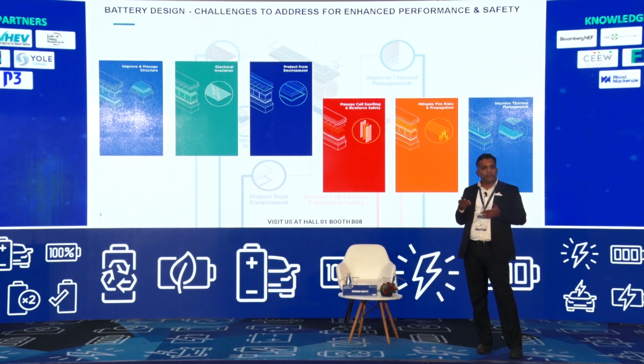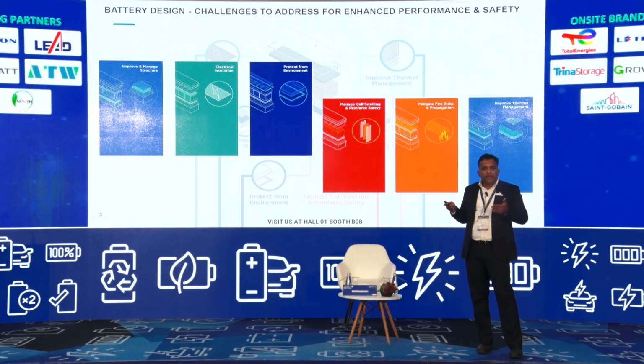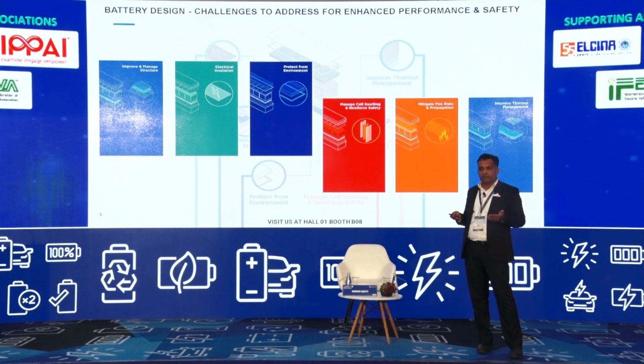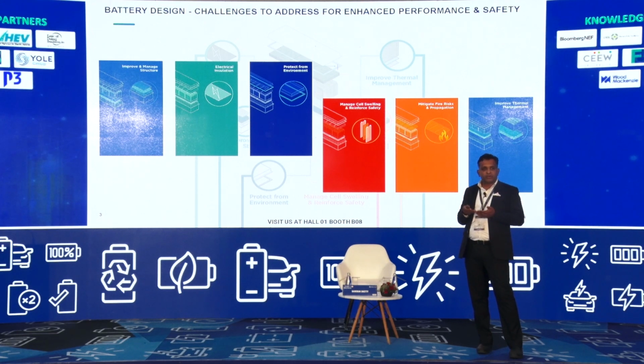We all know that when you charge and discharge, in a country like India, you can't have an idealistic situation, and we tend to charge abruptly, and all of those things can happen, which will only lead to generation of heat. So how do we really build a battery efficiently to dissipate the heat which has been generated? And we all know that either we overheat or if it goes down, then in both scenarios the battery would really get affected.